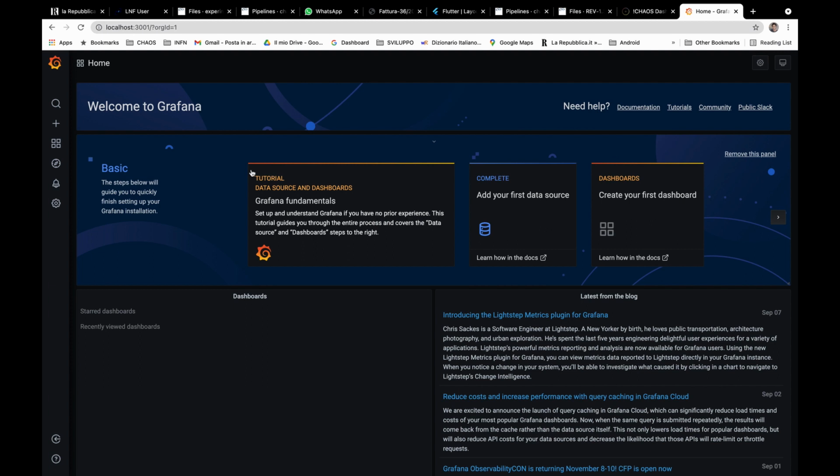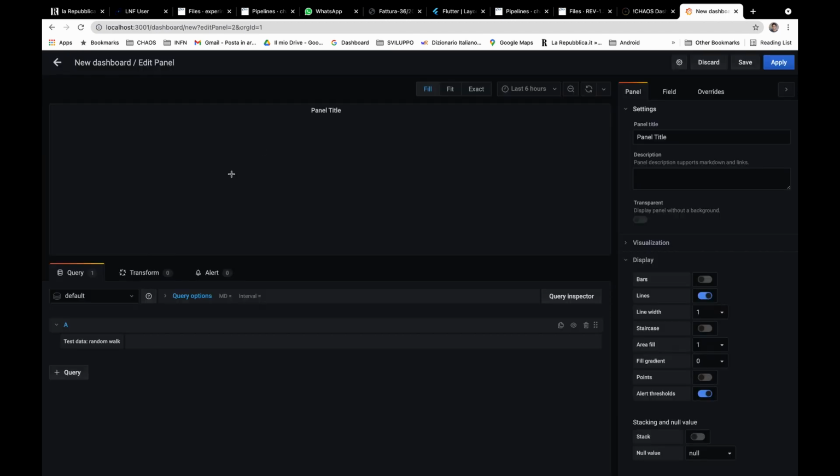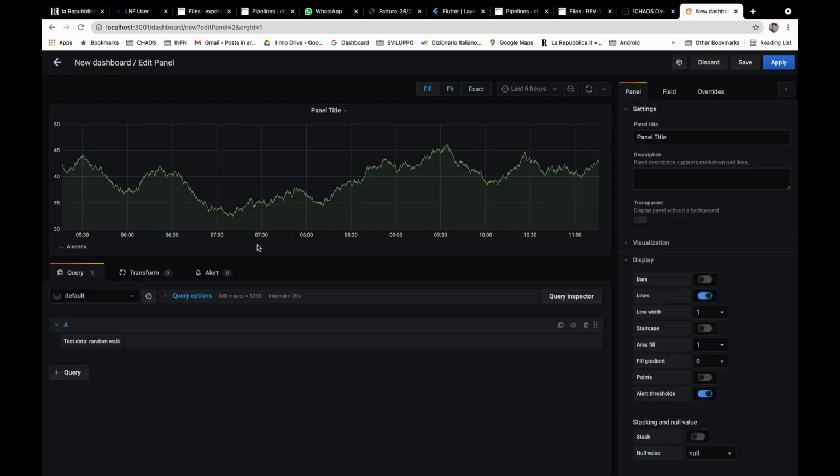In this example we are going to create a dashboard with a basic panel that plots data as a function of time. It's very straightforward. Just select the Add button and select the panel. On the right side will appear several settings associated with the panel. Now just set a significant name for the plot. In the query instead we have to choose what we want to plot.